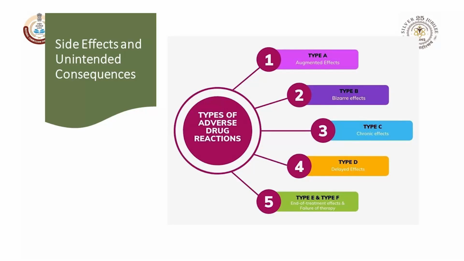Now, I have shown you 5 different types of adverse drug reactions in this slide in front of you. But these are those which are known to us. There might be something which is not known to us, which will only be evident 50-60 years after. Let me give you one example: thalidomide. It was a very beautiful painkiller once upon a time. And people started using thalidomide for sleep, for vomiting, for pain.